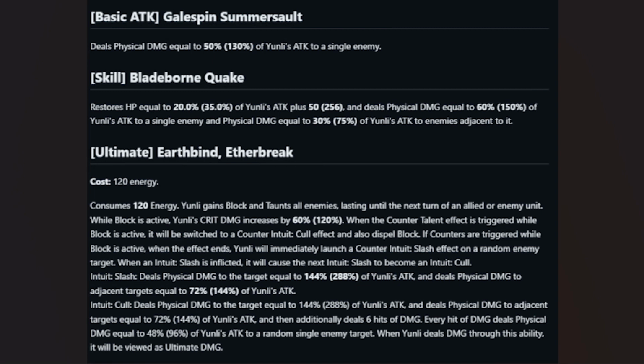First, Intuit Slash. Deal physical damage to the target equal to 144% up to 288% of Yunli's attack, and deals physical damage to adjacent targets equal to 72% up to 144% of Yunli's attack. Intuit Call deals the same damage, and then additionally deals 6 hits of damage. Every hit deals physical damage equal to 48% up to 96% of Yunli's attack to a random single enemy target. When Yunli deals damage through this ability, it will be viewed as ultimate damage. It's a bit of a mouthful, isn't it?